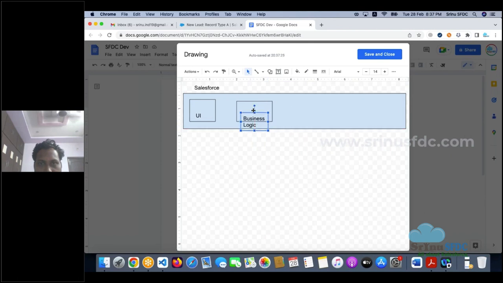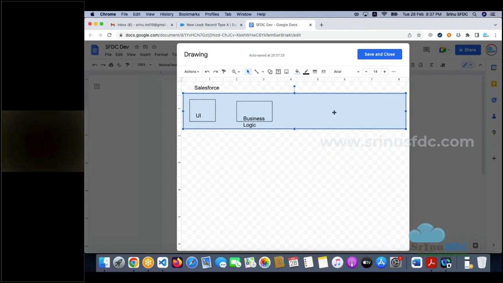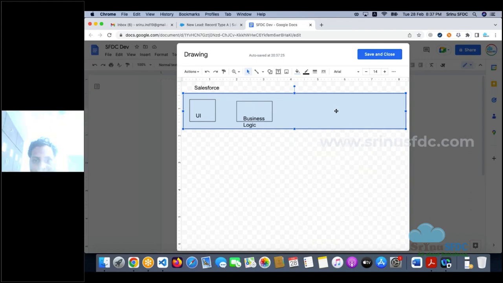After this, there are some validations, and the main aim of this logic is maybe to stop the data we are trying to enter from the UI from being saved into the database, or it will allow the data to be saved if everything is correct, or it will get the data from Salesforce and allow it to be shown on the UI.